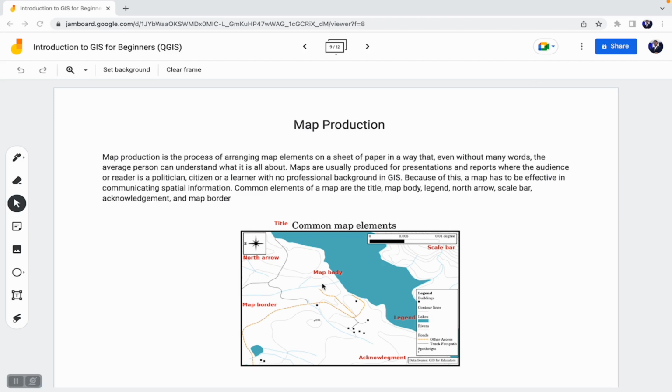And as a geographer by profession, I know that there is no map without a north arrow. Otherwise, it's not a map. All right, I think that is some information to have. So right now, let's go straight to our QGIS software and get on with the map.